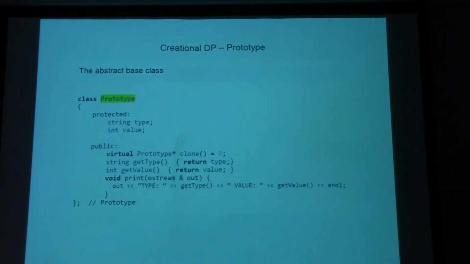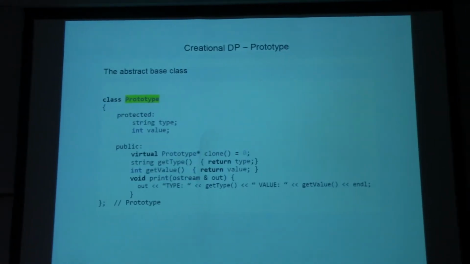So here you can see how we can create the abstract class. And so the prototype is simply a C++ class. We might have some type, some value, properties, whatever we want. And here is, notice that even though I have type and value, I can have specific methods that are actually well coded. So get type, get value is coded.